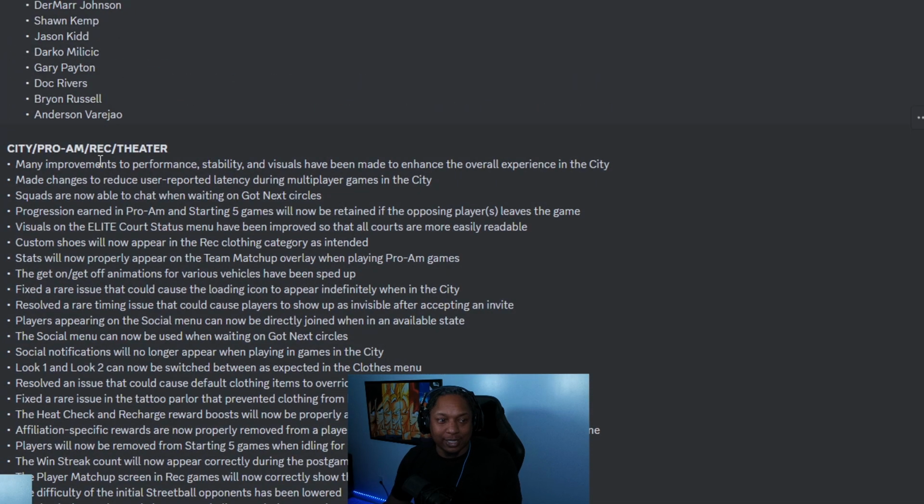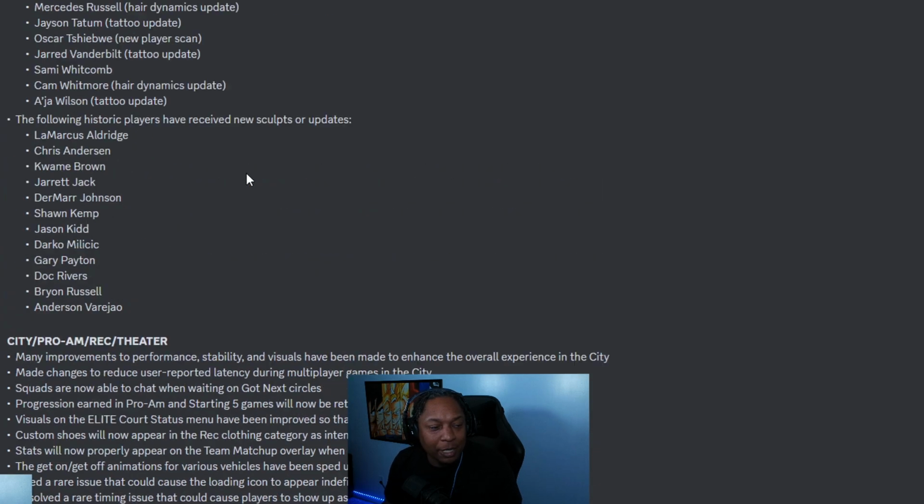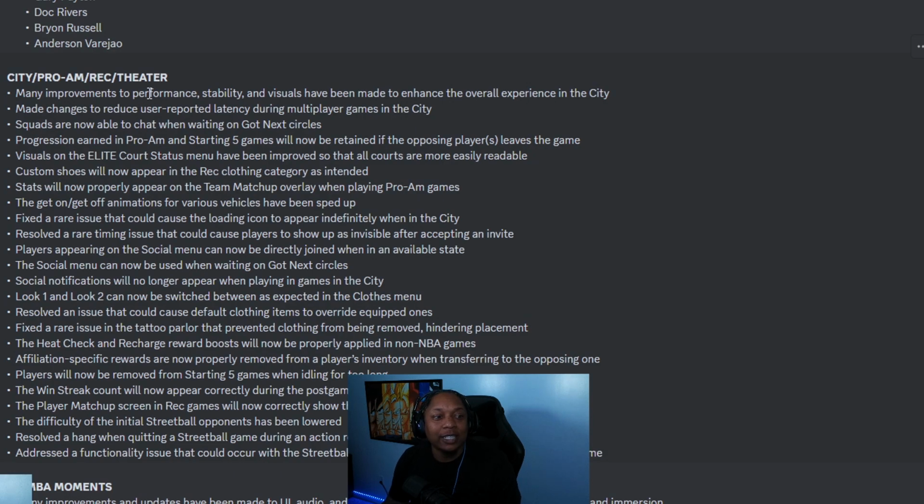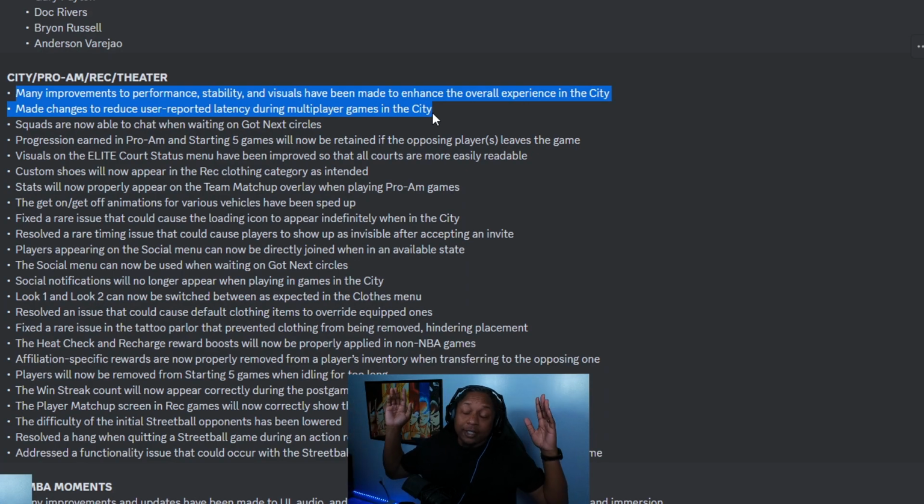Many improvements to the performance stability. They change face scans and stuff like that, but many improvements, because this is for the city, pro-am, theater, and rec. Many improvements to performance, stability, and visuals have been made to enhance the overall experience in the city. Made changes to reduce user report latency. These first two right here are the best things, because the latency delay is so bad.